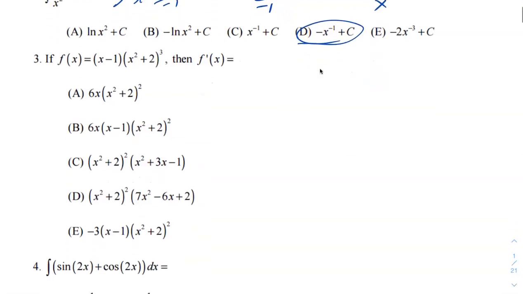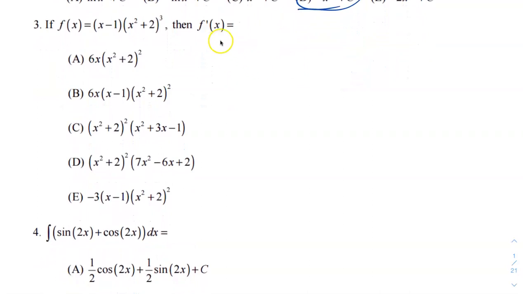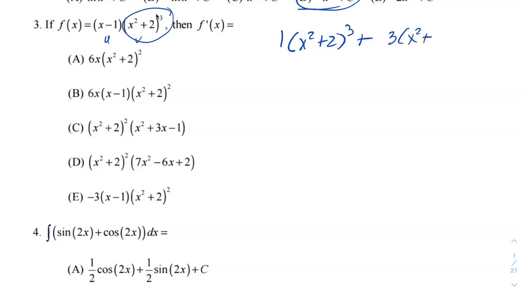Overdid it there. Next one, they want to take a derivative. That is a product rule with a chain rule inside of it. So let's do that. This would be my u v. The derivative of the first one is 1 times the second one left alone, plus the derivative of the second one. The derivative of that is a chain rule. Bring the 3 down, do the inside alone, multiply by the derivative of the inside. Don't forget that. This is all the derivative of this guy, then times the first one left alone, x minus 1.